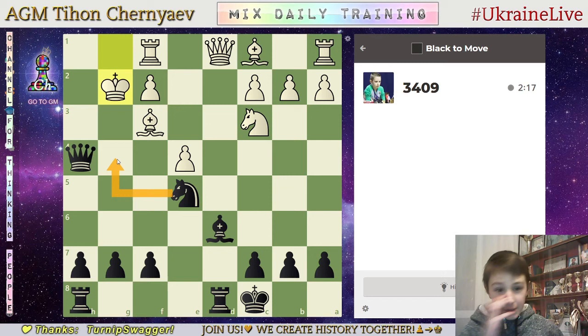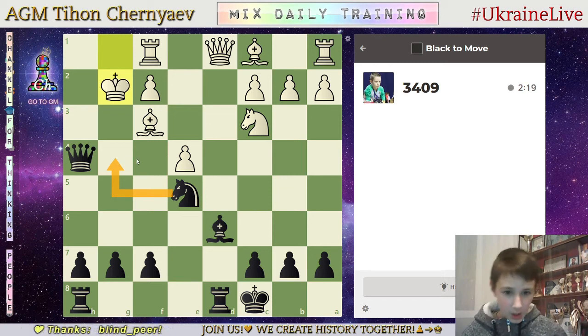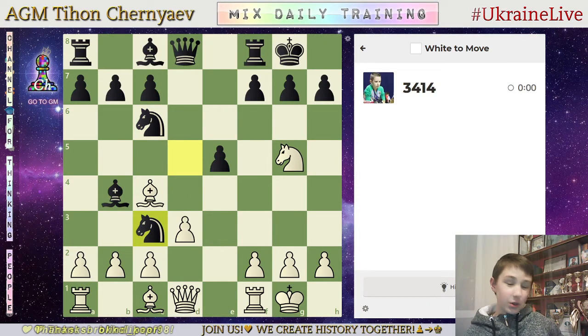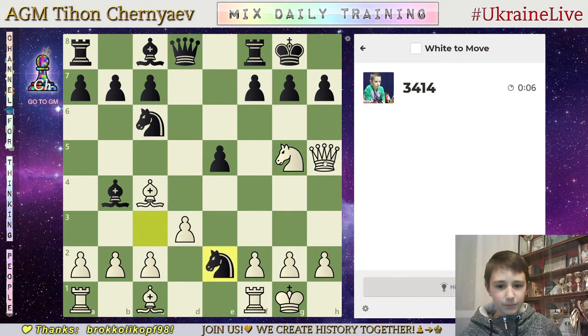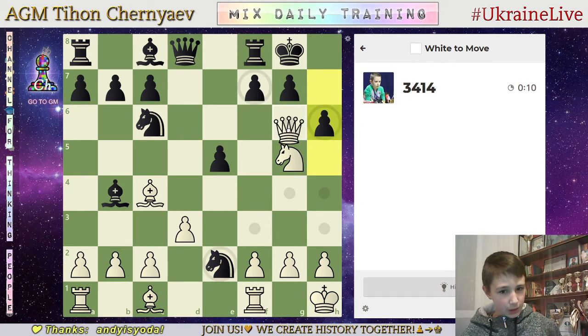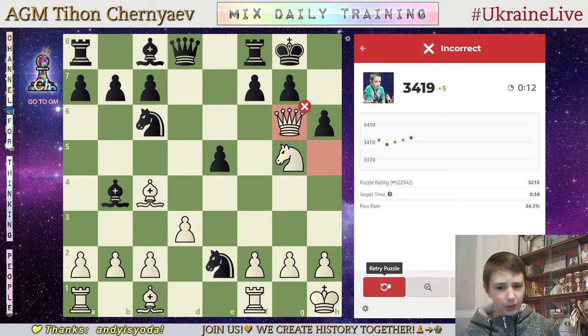I mean, I have knight g4, but bishop g4 is check. I have bishop c5, but let's go. Yeah, okay, knight f3, 32-59. In my opinion, that was easier than that. Yeah. Let's go, king h1. Now it's queen g6. Oh, yoyoy.